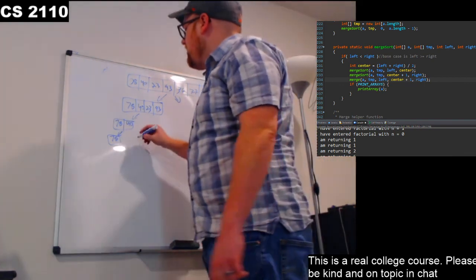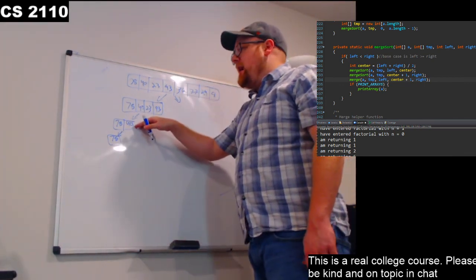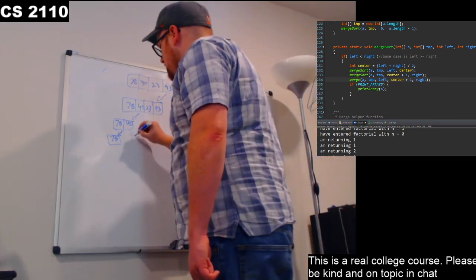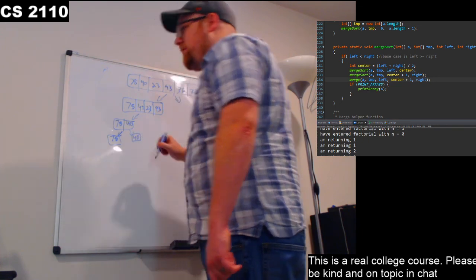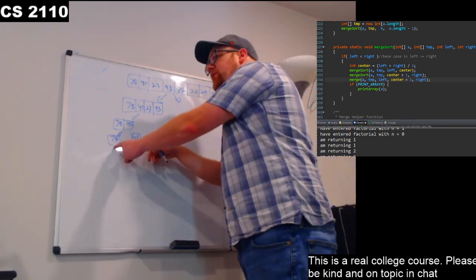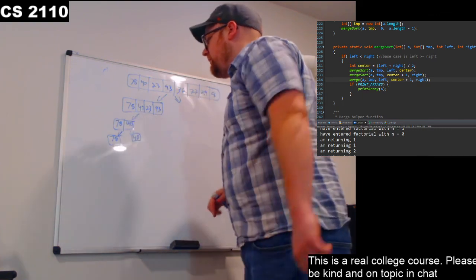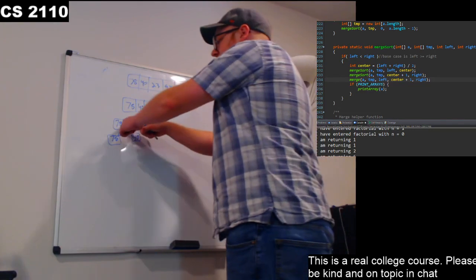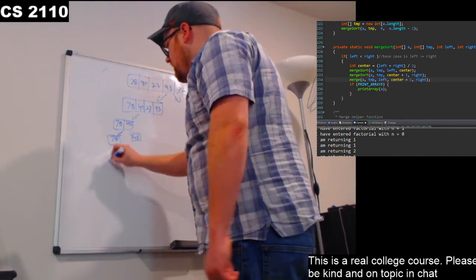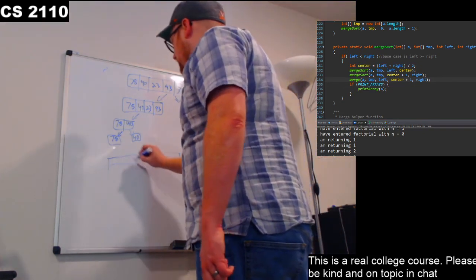Then from there, now that I'm done sorting the left half, I recurse back up, and then I sort the right half. And once again, I am done. Now that I have sorted both of these halves, I'm going to merge them. And I merge them by using a temporary array to help me. That's where the temporary array comes in. It's down here, and again, think of it like a scratch workspace.